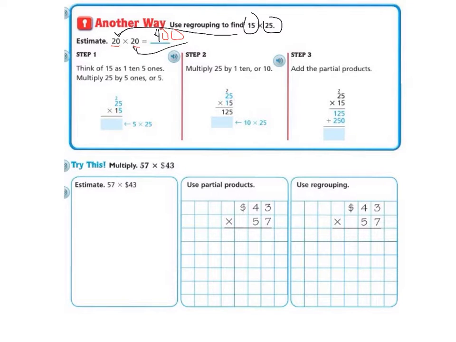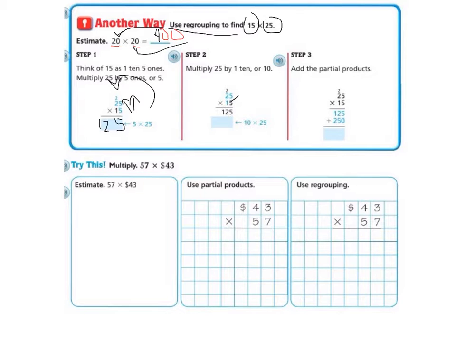So let's multiply old school this time and see what our answer is going to be. So I multiply straight up. 5 times 5 is 25. The 2 goes around to the top, and the 5 goes underneath. Alright, then I multiply 5 times 2, so go diagonal next. 5 times 2 is 10, plus 2 is 12. So I get 125.